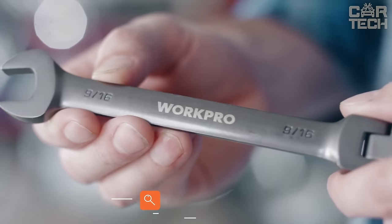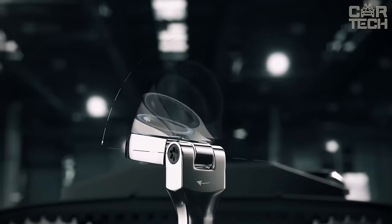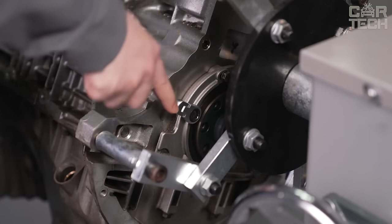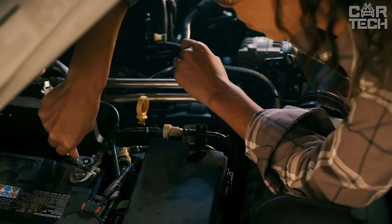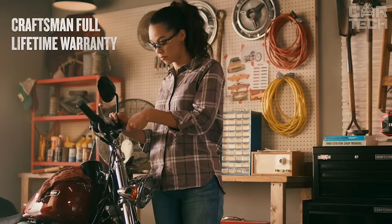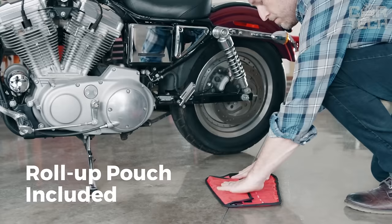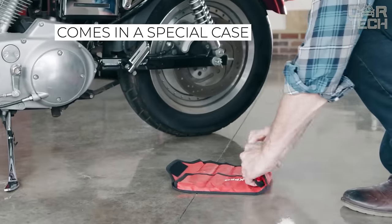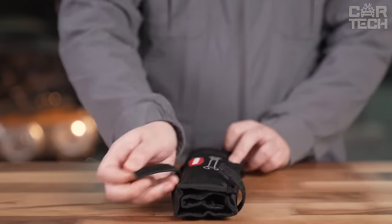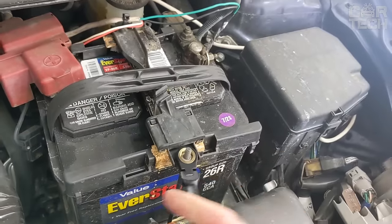A set of 12 combination wrenches with ratchet and swivel in sizes 5/16, 3/8, 7/16, 1/2, 9/16, 5/8, 11/16, and 3/4 inch. This wrench set provides the ability to work on a wide range of tasks, thanks to the different sizes offering numerous uses. The wrenches are suitable for use at home, home garages, workshops, and other places where you need to screw or unscrew items quickly and efficiently. The set comes in a special case that can be fixed on the wall or rolled up for easy carrying, keeping the keys always accessible. Each key in the set is signed and arranged in a certain order, which greatly simplifies the organization of work.